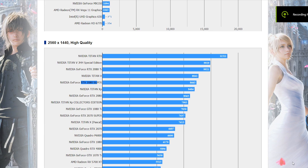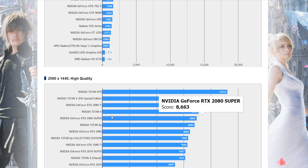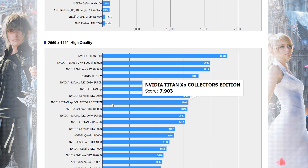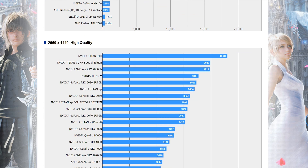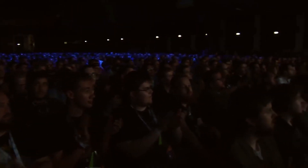The leaked benchmark is Final Fantasy XV. This card comes in around seven to seven and a half percent faster than the RTX 2080 vanilla, though it is still significantly slower than the RTX 2080 Ti. In 1440p, the Ti scores 9,921 points, the vanilla 2080 scores 8,058 points, and the Super increases this to 8,663 points — roughly a 600-point increase — but still about 1,100 points slower than the 2080 Ti.